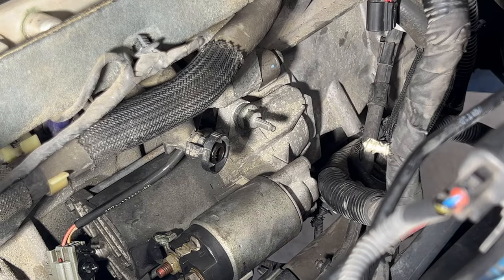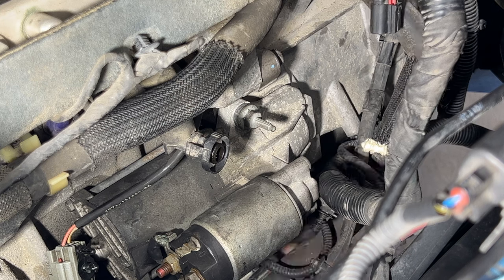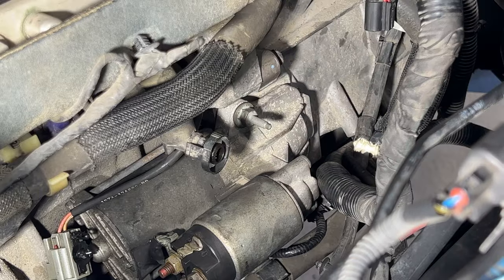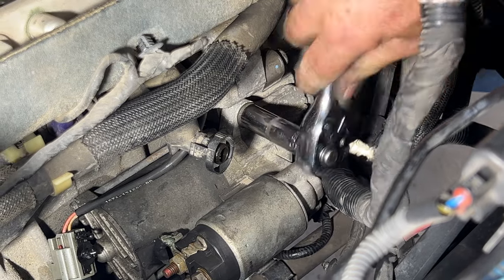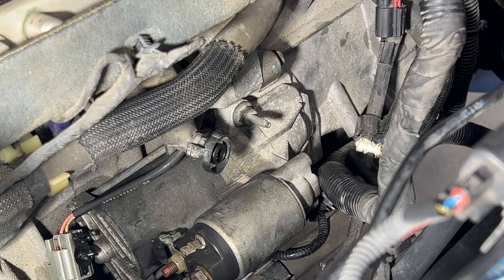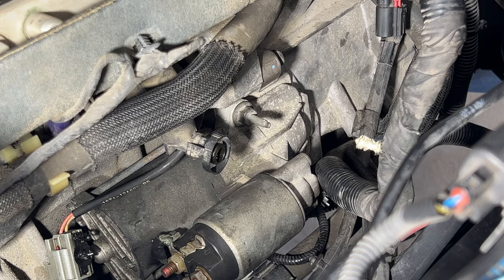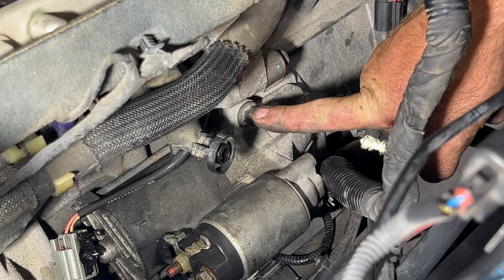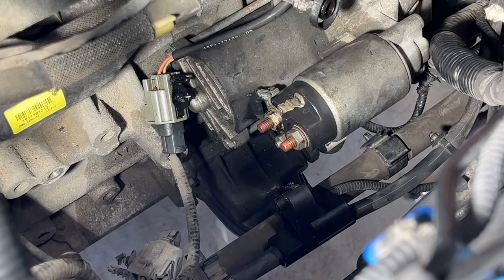This bottom one might be easier from down below. Grab your 13 millimeter, go ahead and get those snug. And then once you get those snug, if you want to, you can go ahead and torque those. Those are going to be torqued to 26 foot-pounds. So now we can go ahead and finish hooking up the starter.